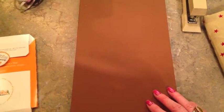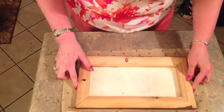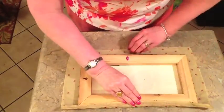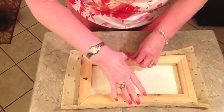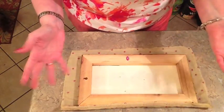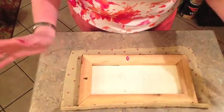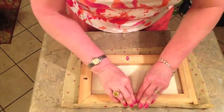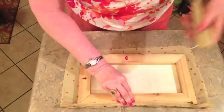What I need to do now is cut my fabric just about an inch bigger than the canvas itself, and that way I'm going to staple it all around. I took my canvas and laid it out on my fabric, and I went ahead and cut a good inch all the way around it, so when I pull it tight and staple it, it will definitely be big enough to cover it. I'm going to just do all four sides to get it secured.